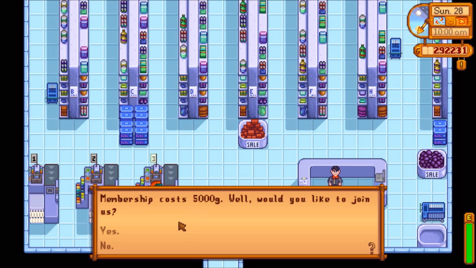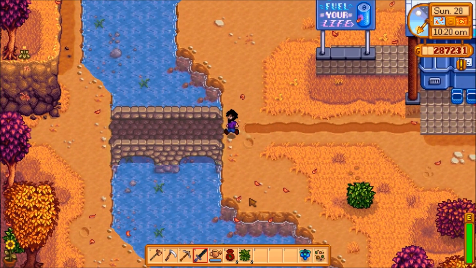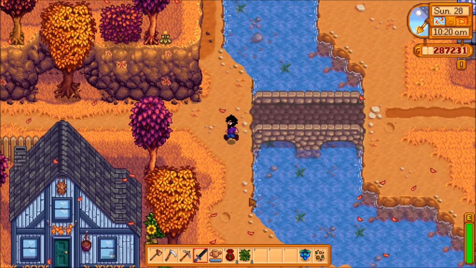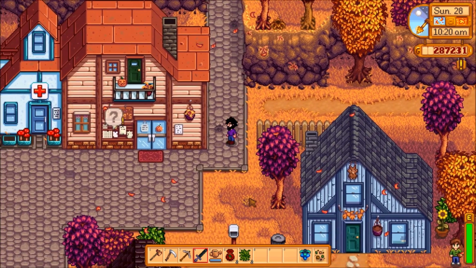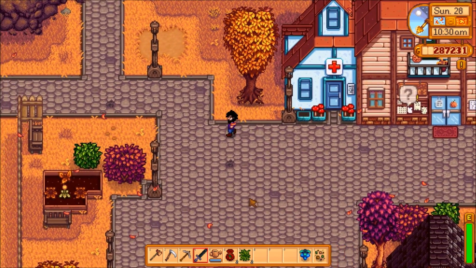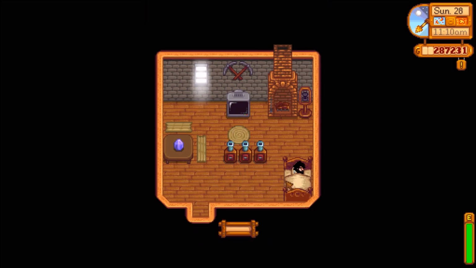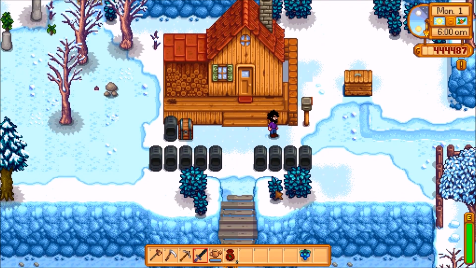So the quickest thing to do now is to join Joja, like so. Now that I've joined Joja for a mere 5,000 gold, I come back tomorrow and I can have my greenhouse completed for, I believe, 35,000 gold. Somewhere in that neighborhood. That's easy money at this point, and that greenhouse is going to make me millions of gold very quickly.